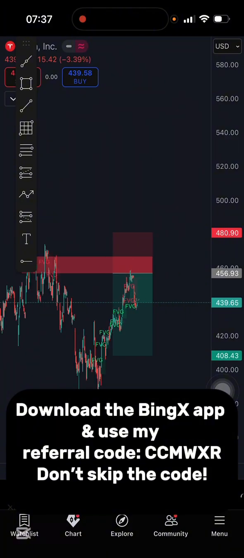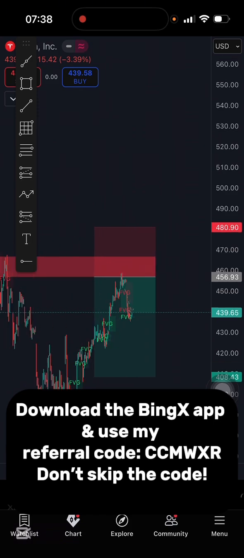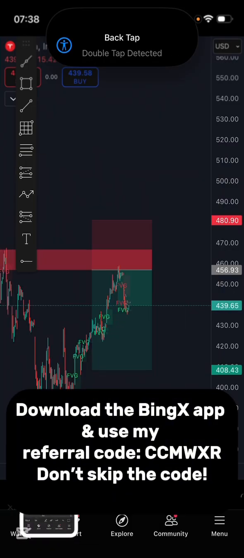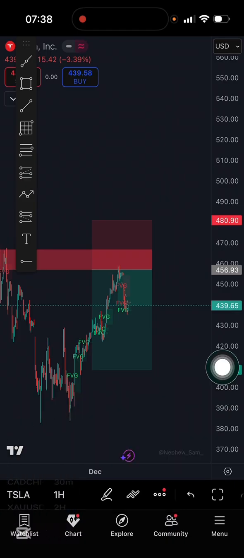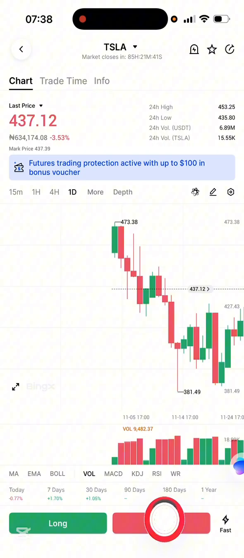So now the next thing is, once you know your entry, let me screenshot this, your entry, your stop loss, and the take profit. Okay, all you just gotta do is to go to your BingX account and you click on short.